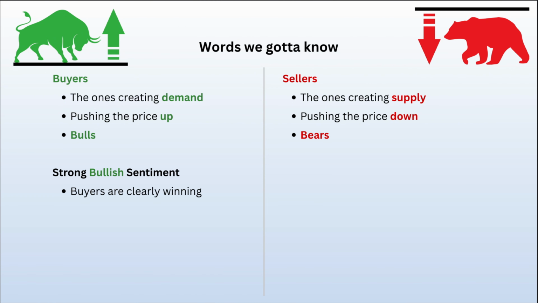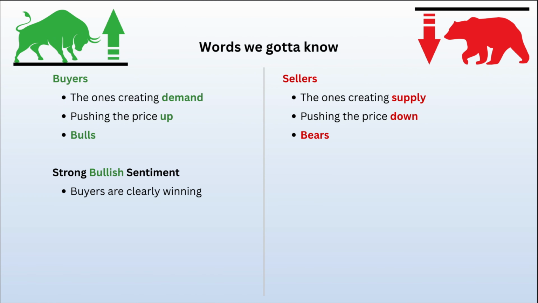People often talk about the market showing either strength or weakness. This is also something you're going to hear a lot. There's a lot of strength or there's a lot of weakness going on in the market. And it turns out that whenever people express themselves like that, it's usually from the buyer's perspective. So if buyers are losing, people are going to say there's weakness in the market, even if the sellers are winning. So yes, the sellers are strong, but the buyers are weak. Therefore, it's said that there's weakness in the market. And if the buyers are winning, people often say, hey, there's strength in the market, even if the sellers are losing.